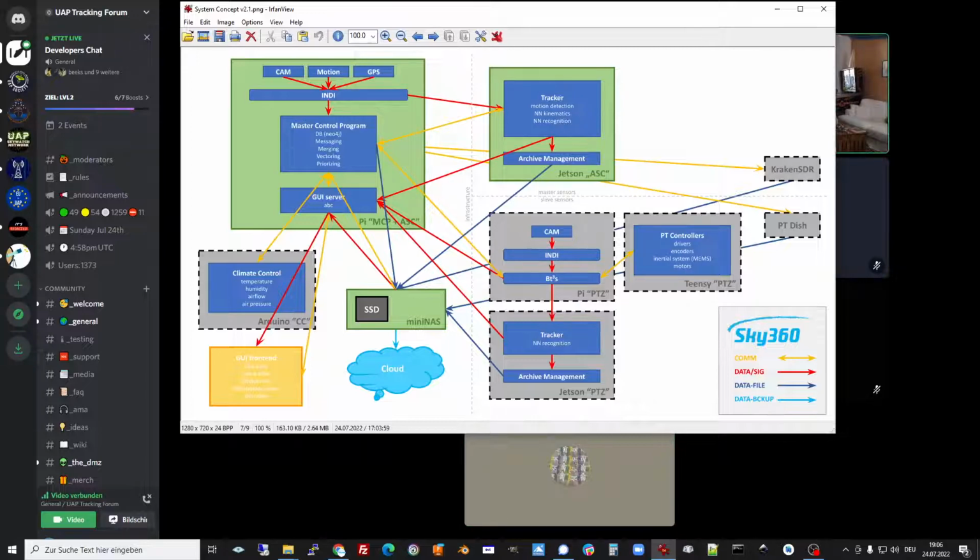So as you all know, we had to split the process load from the Jetson Nano to a Pi. So make a kind of pre-processing on the Pi and create a WebSocket for the material, the stream, that the tracker can pick up and does the motion detection, kinematics, and image recognition stuff.